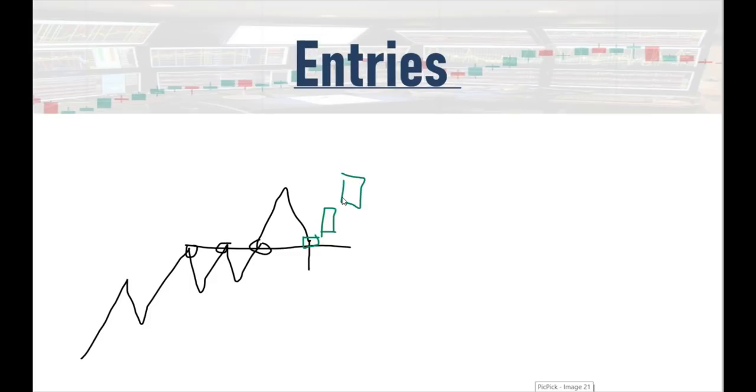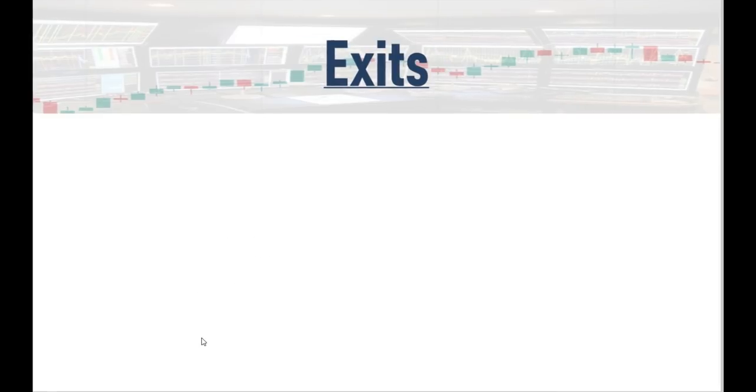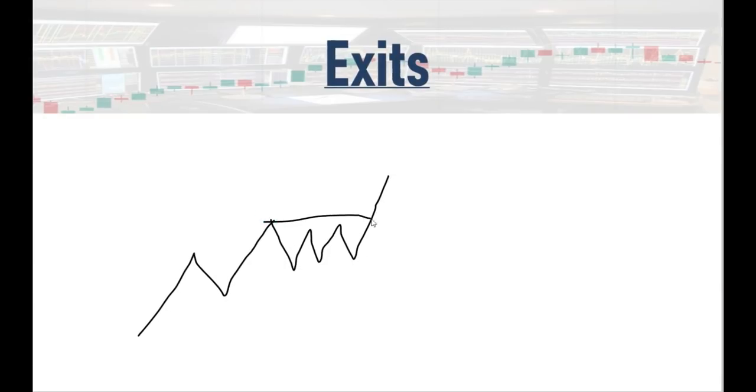But before we go to the chart, let's actually talk about exits too. Okay, so how are we going to get out? Let's say the market is going up, all right? And let's say that we are making support right here. It comes back to this support right here. Actually, let's say that we have a double bottom and we get in right here. We enter right here, and the first level I'm looking to get out at is the high, okay? It's very simple. We don't want to make things hard. We can do something like this, and then we look to take our profits right at the high.